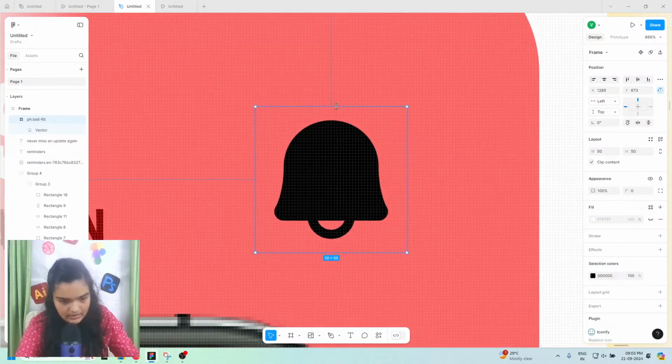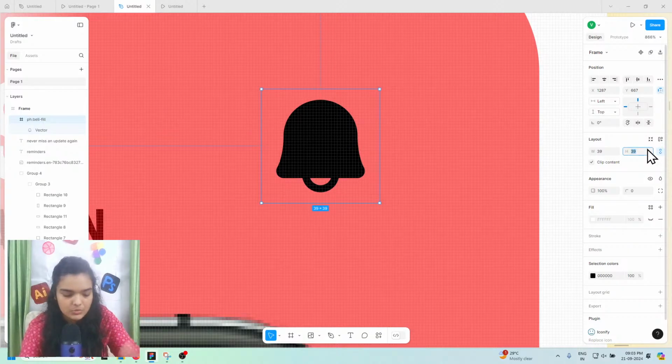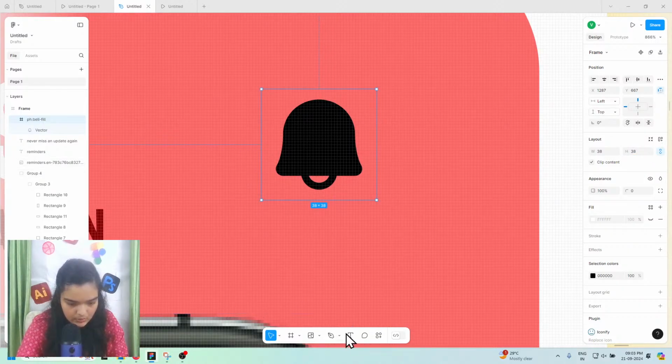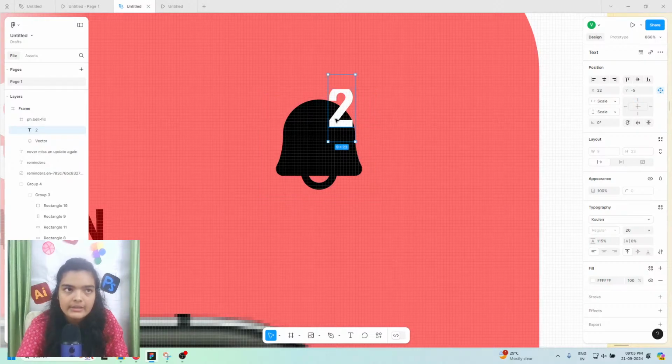Let's just zoom in, and this is going to be extremely delicate detail work. Make sure to just click on this lock button, so that's just going to make sure everything is sort of constrained and fun. And also we're going to start with adding a number, so we'll just add, you know what, let's just do two notifications. The bad thing with the Coolen one is you can't tell if it's a 1 or an I, and I'm just giving impartial reviews at this point, so 2 is just easier for most people to see.